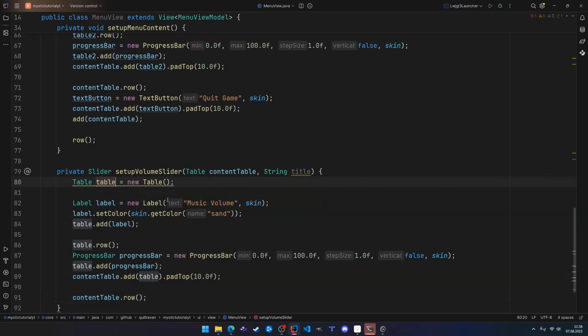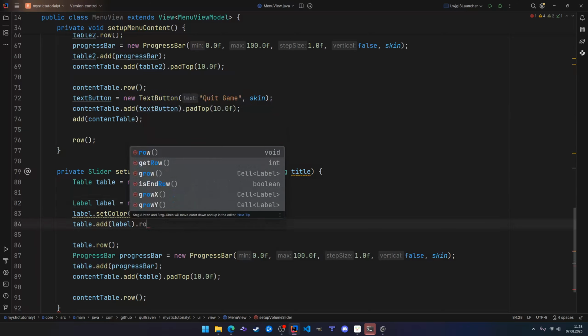So we will have a surrounding table. Then we will have a label with a specific title. Then we set the label color to sand, a specific color. And then we add this label to the table and call row.